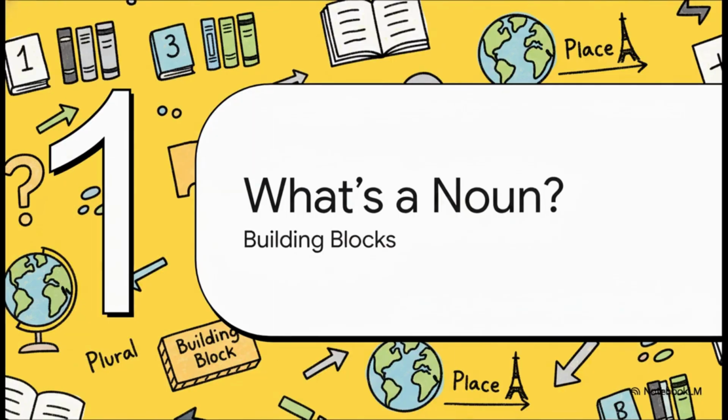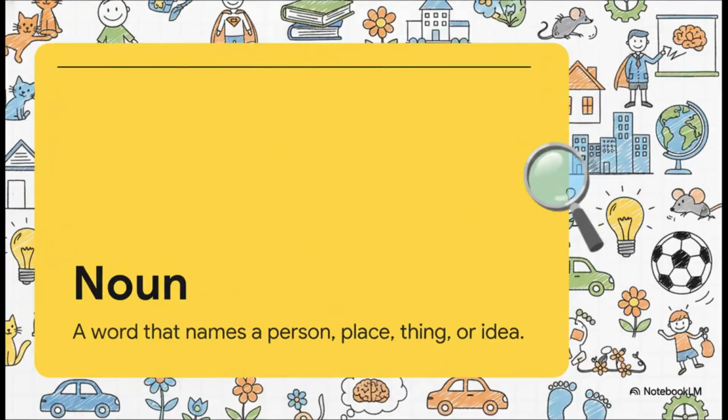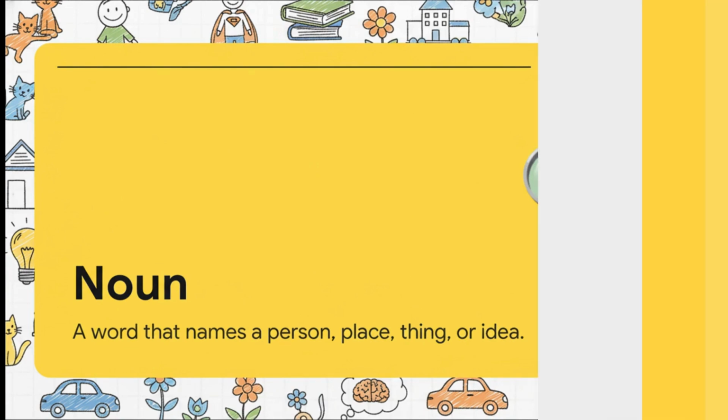Okay, first things first. Before we can even start talking about making things plural, we've got to be sure we're all on the same page about what a noun actually is. You can really think of them as the basic building blocks of any sentence. And honestly, it's pretty simple. A noun is just a naming word. That's it. It could be a person, like father, or a place, like a park, a thing, like a pencil, or even something you can't touch, like an idea, love, or honesty. Basically, if it names something, it's a noun.